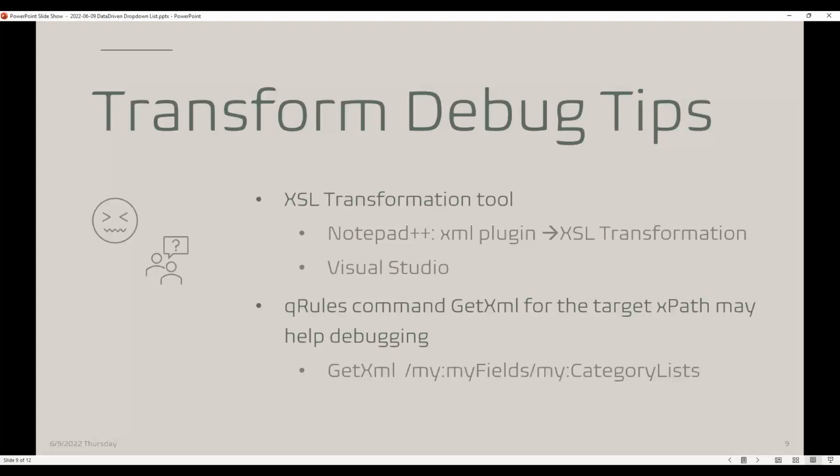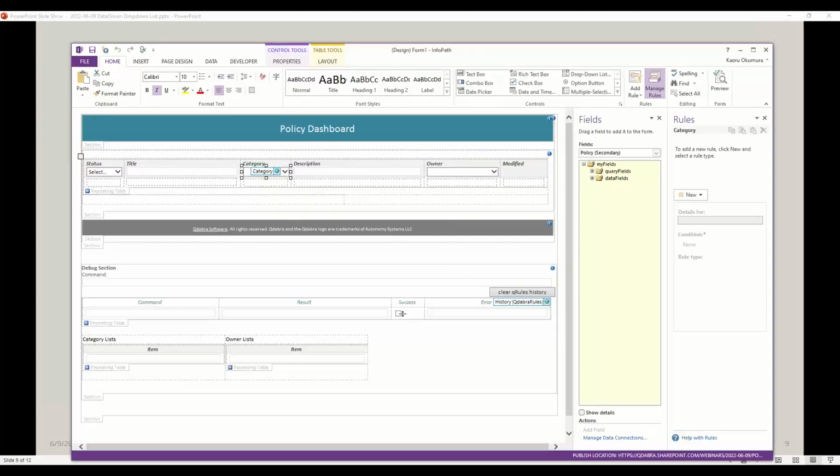That helps. Could you also just export the source files? I guess the source files have the data connection for the policy in them? Yeah, we may do that, but because this is a dashboard and I do not have a submit command or so on, I rather just use get XML. I see. Yeah. Yes, we can do that.